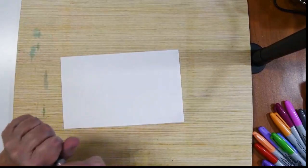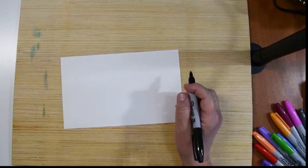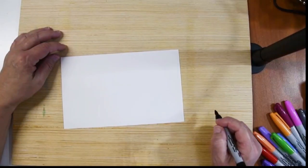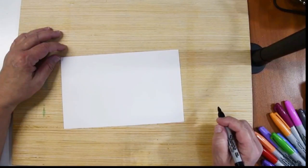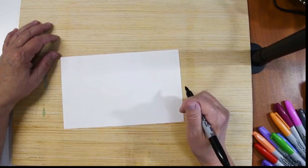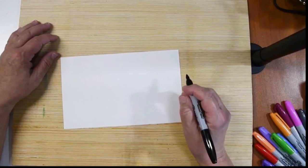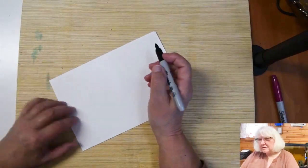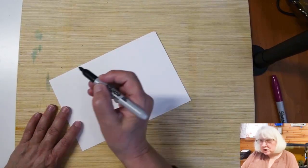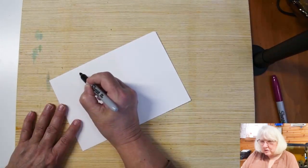Some people, and that includes me, sometimes will be tempted to use a ruler. But let's leave the ruler in the drawer, okay? Let's learn how to draw our straight lines freehand. And I think one of the secrets of drawing freehand is to watch what you're doing. Watch that line you're drawing.